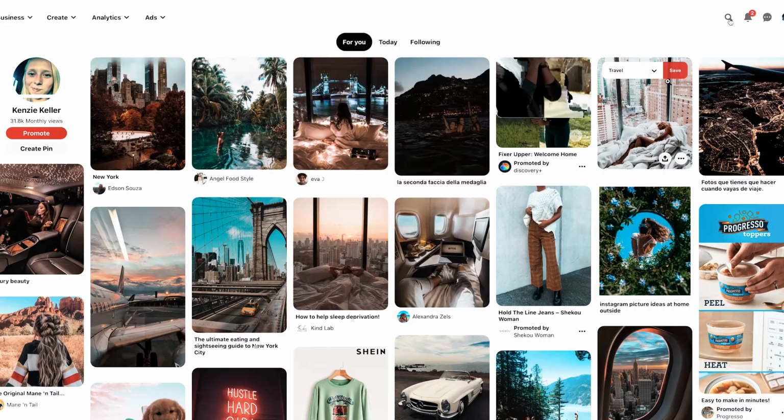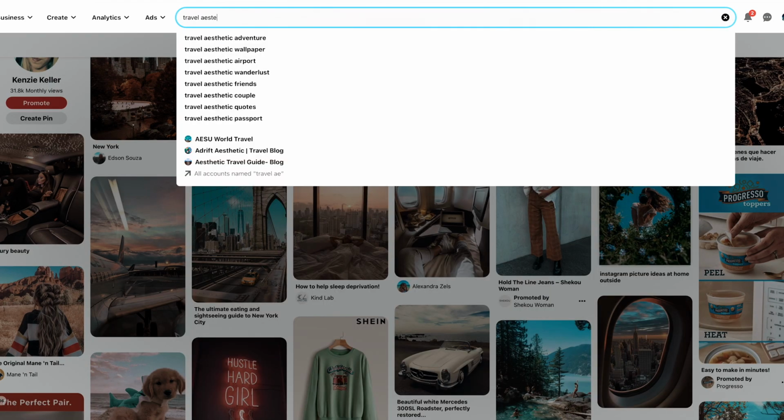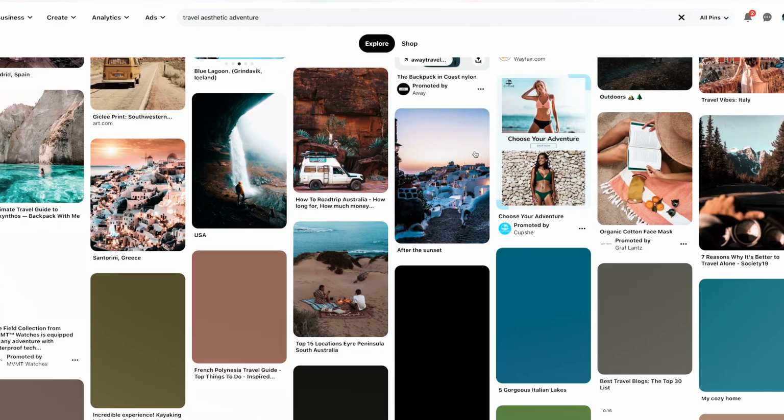What I did was I scrolled through Pinterest and got a bunch of different ideas and saved them to a board where I knew that's what I wanted on my dream board. I want to have that in my life. The next step is you go to CVS and you order all your pictures. They come in this little case or whatever you want to call it. We're gonna lay them all out and organize them. We're gonna put them on our board.